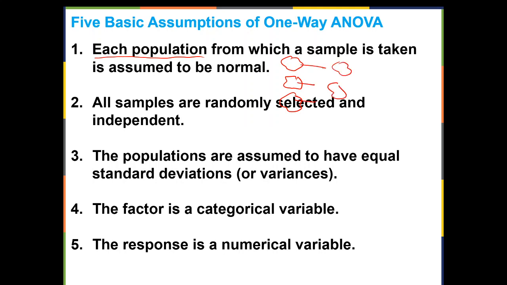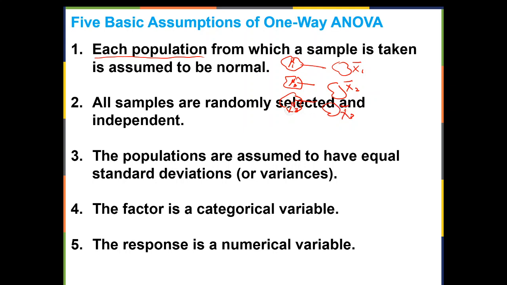in each sample we're going to estimate the x bar in each sample, and then of course these x bars are estimates for mu1, mu2, and mu3 that we don't know, right? So these are the parameters that we don't know. So we take samples and we estimate them using the sample statistic.